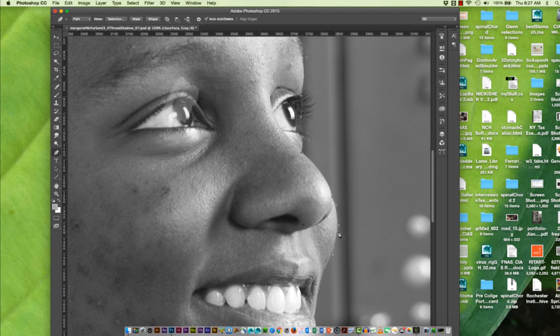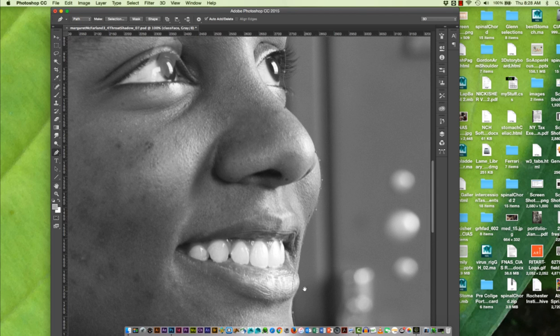Now I'm using the Command key to give me the arrow. When I get to a point where there is a point, I get the negative or take away point. If I get to a place on the path where there is no point and I put the pen on it, it automatically gives me a plus to say, do you want to add a point there? The space bar lets me just move this around. See, I don't have anything for her lips. So I'll add a point, pull this out, move this over, use the Option key to get the caret.